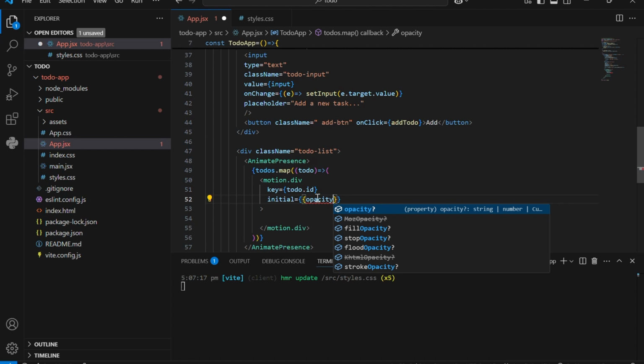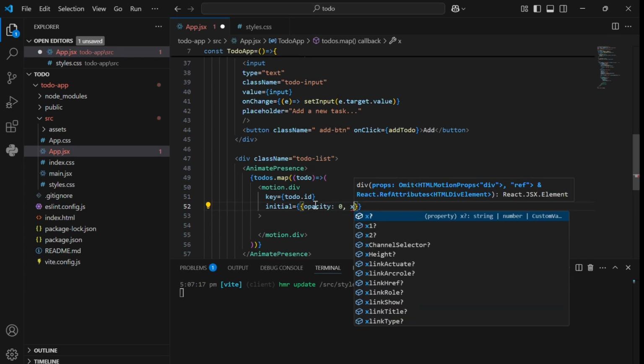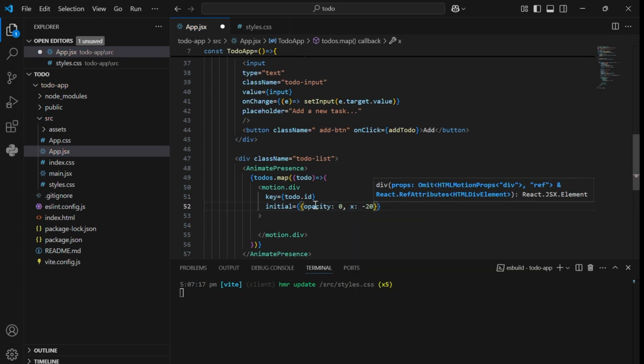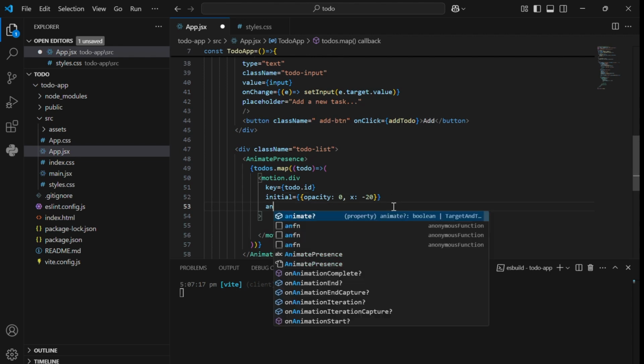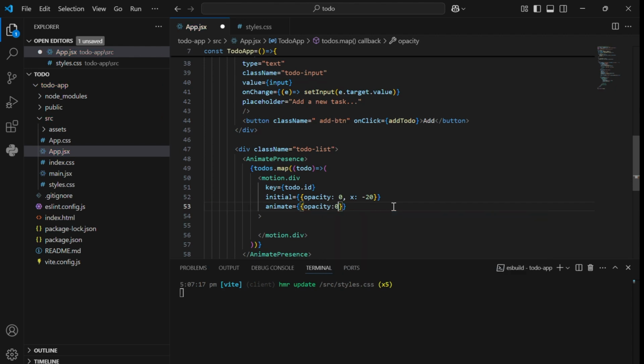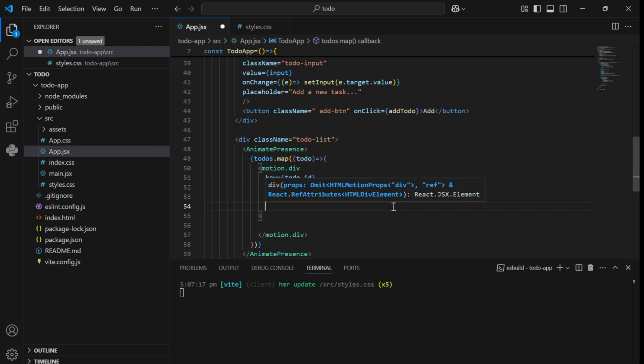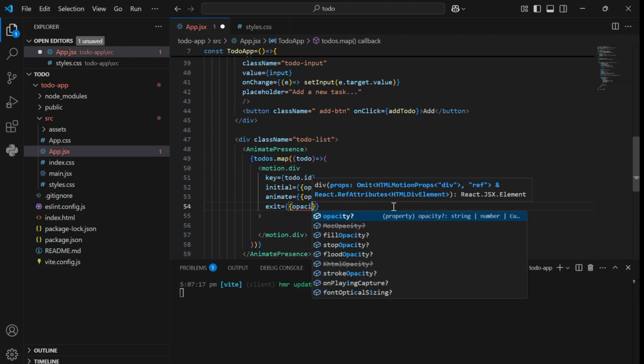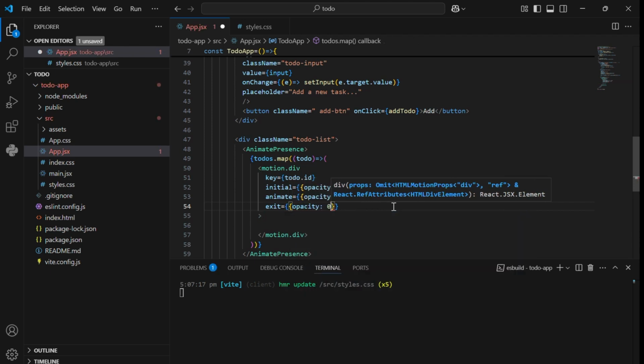Now, we've got these animation props. Initial is equal to opacity 0, x minus 20. When a task first appears, it starts off slightly to the left and invisible. Animate is equal to opacity 1, x 0. It smoothly slides into place and becomes fully visible. Exit is equal to opacity 0, x 20.